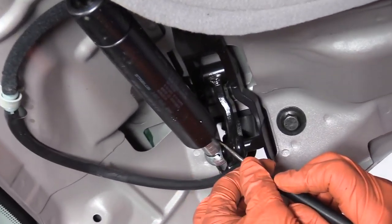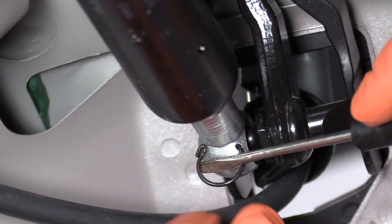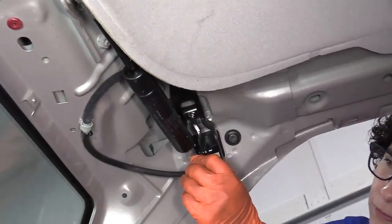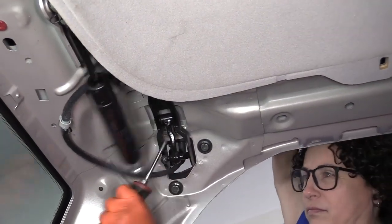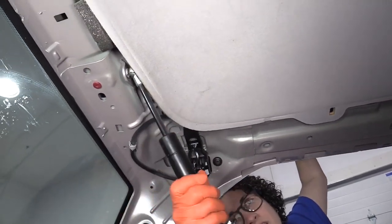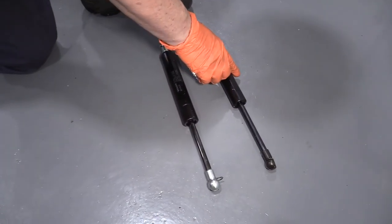So we're on the passenger side, and we have the top clip. The clips can be a little difficult — they're really not hard to do, it's just that they have such a strong spring to them that they want to bounce right back. Once you have released the pressure on the clip, you slide the clip out. It's got a little pin driven to it like that, and that holds the ball part in there. So yes, it doesn't hold up by itself — the door, the lift gate. Here we have the rear tailgate hatch strong arms.